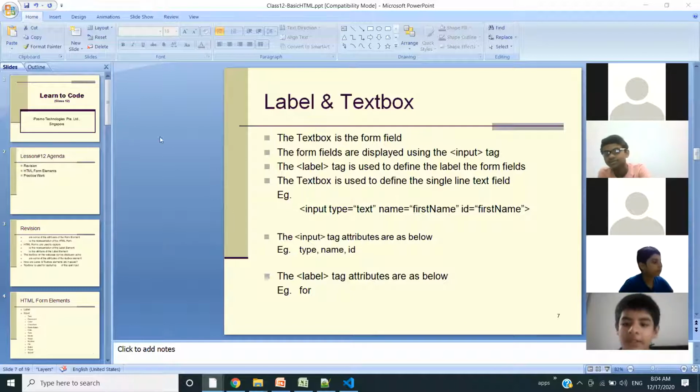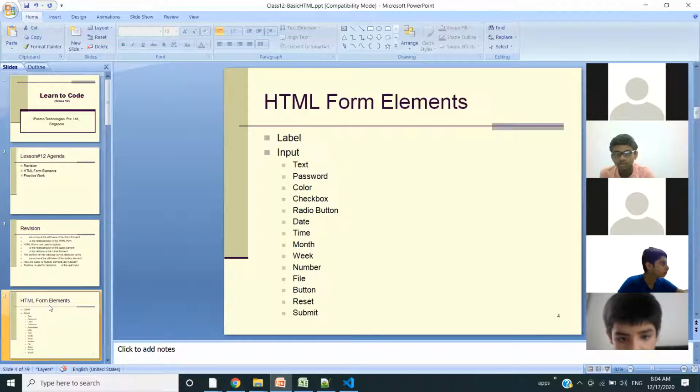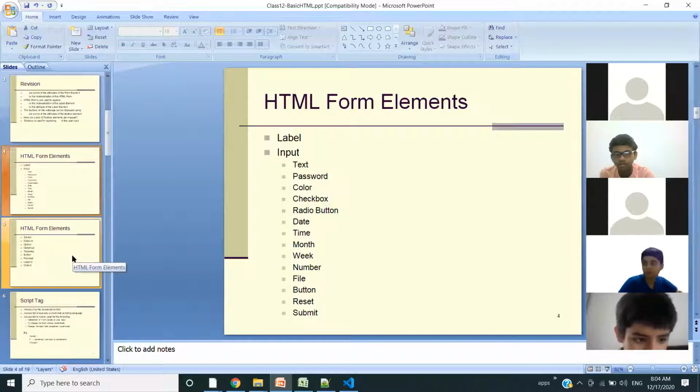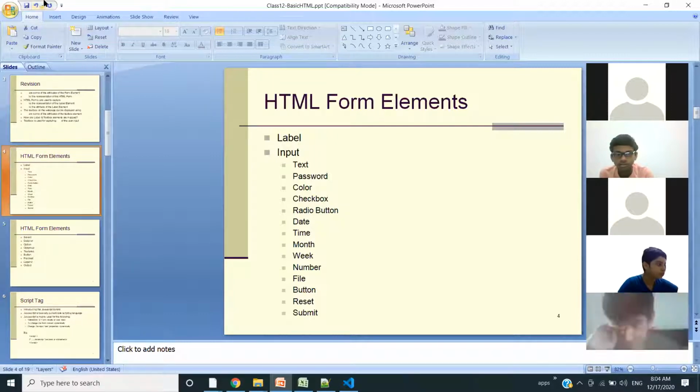Yesterday we left it here. Today we are not going to take a test, because we want to complete the remaining items. If we complete all these input fields, then we can focus on the events part. Events is like the JavaScript, how to use it and how to write the logic. So let's continue the class today.